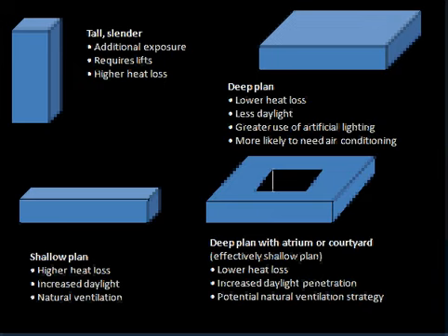Only the perimeter is daylighted, the centre needs artificial light, and is more likely to need air conditioning because the heat gains have nowhere to go. The perimeter is sort of dislocated. And then we've got a courtyard or atrium sort of design, effectively if you like a two-dimensional shallow plan building. So we can get lower heat losses because we can enclose the atrium, so we have the same advantages of deep plan, but because we've got light coming into the centre of the building, we get better daylight penetration, and we can use the atrium space to enhance natural ventilation.